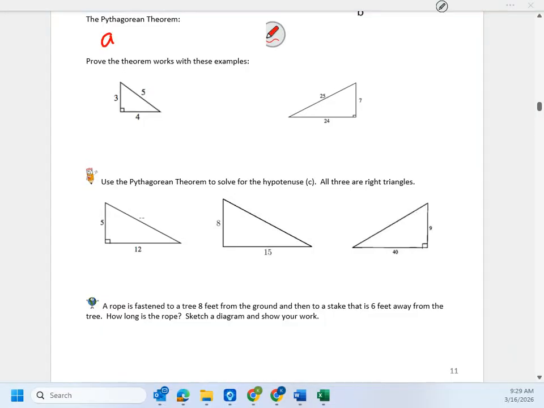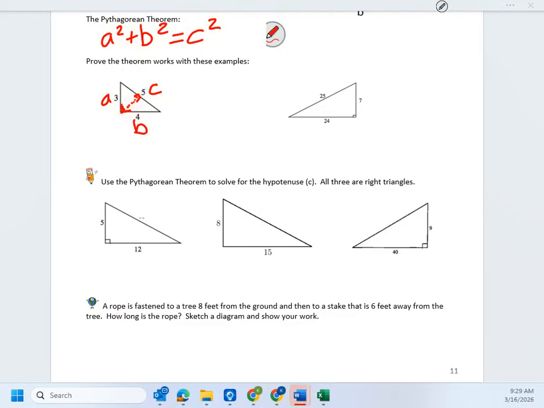All right, so I'm just going to write this again since I had to move it up. So we look at our first example. We know it's a right triangle because it's got that right angle right here. Which one should we call our A and which one should we call our B, our two legs? Joy. Okay, so that means which one is C, the hypotenuse? Jack? 5. 5, because it is directly across from that right angle. That is our C.